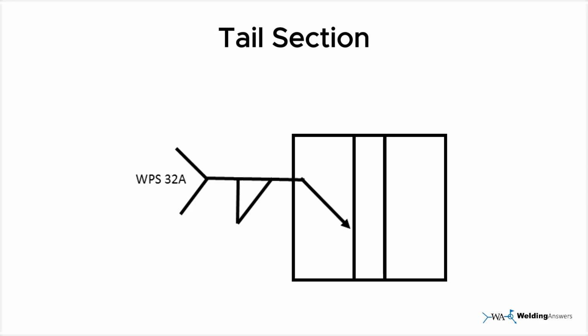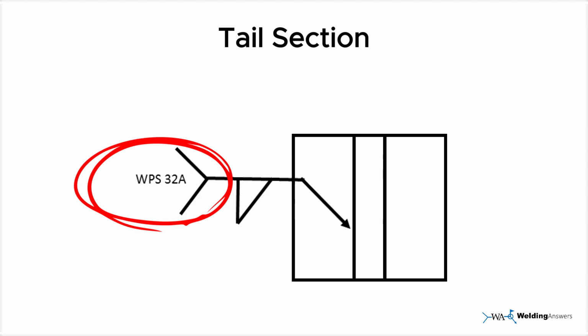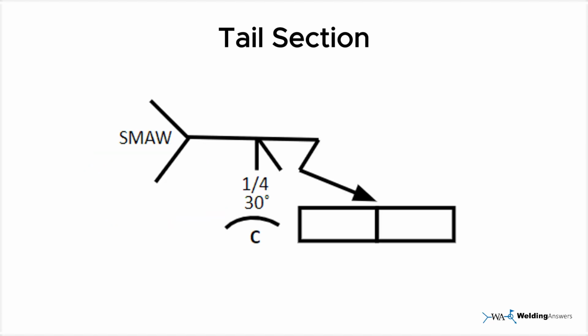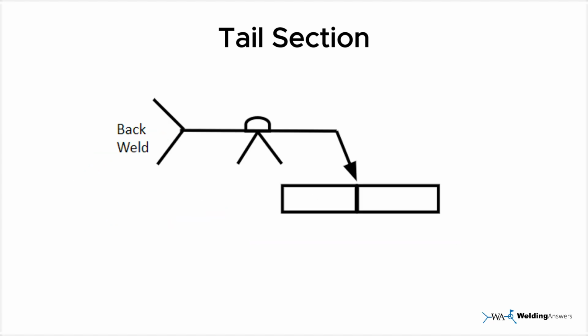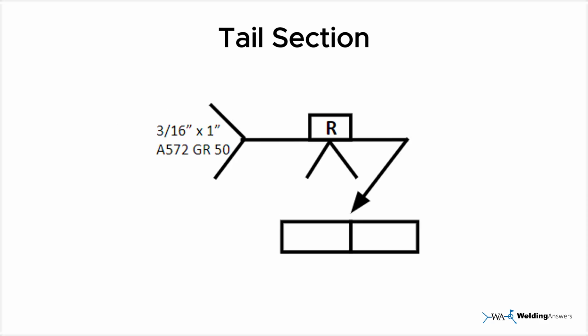Finally, let's talk about the tail section of the welding symbol, a versatile area for additional information. The tail section can contain supplementary data that helps the welder, inspector, or others involved in the process. This information can range from specifying the exact welding procedure specification, or WPS, to be used, to referencing additional drawings, codes, or quality control specifications. It's a powerful tool for conveying critical details that aren't covered by the main symbols.